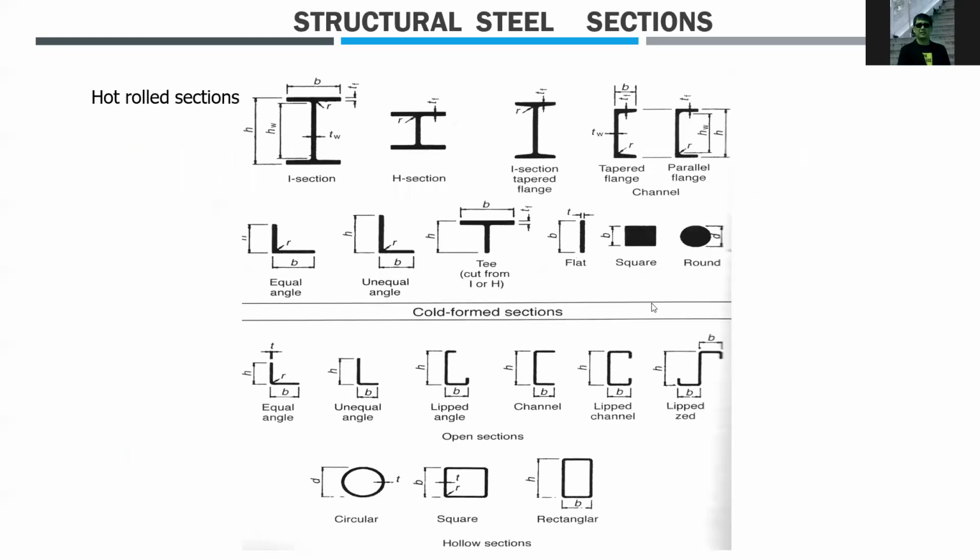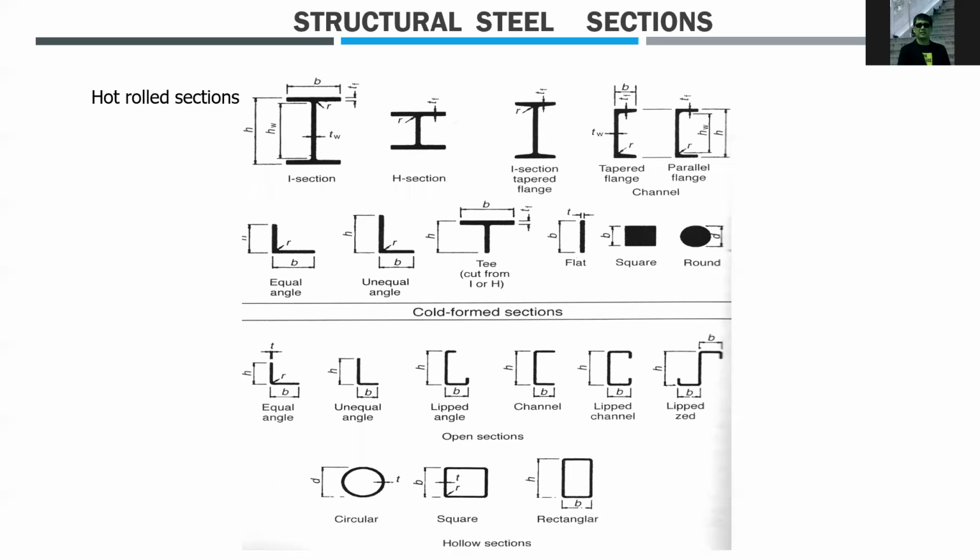So these are the different types of structural section. We have the hot rolled section. Hot rolled means that from the melted steel, you create a section, a rolled section. So it comes from melted steel. The cold form section is from a flat sheet of steel. The thickness may differ from a thin sheet to a thick sheet, but it is made from flat steel. It is bent to create those specific shapes. So that is the main difference between hot rolled and cold form.